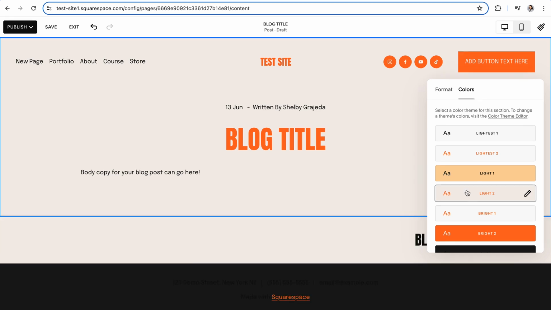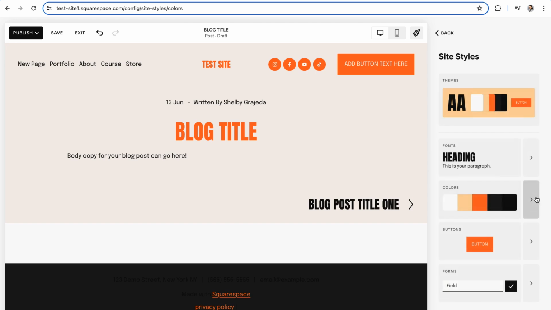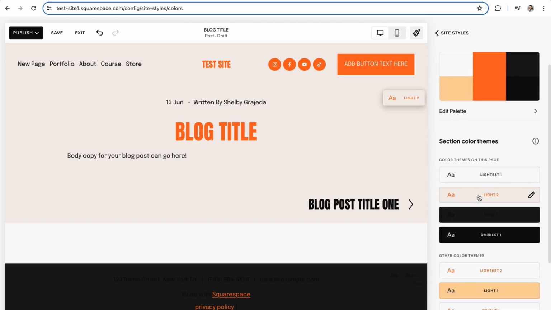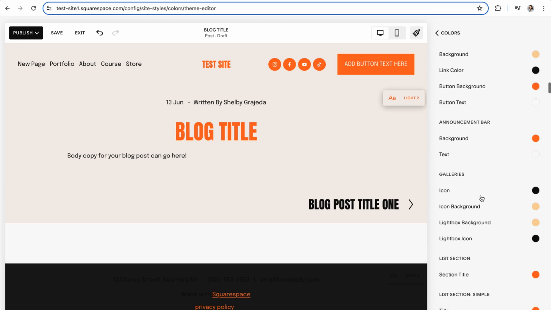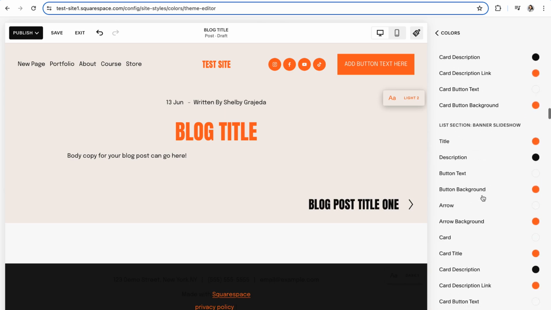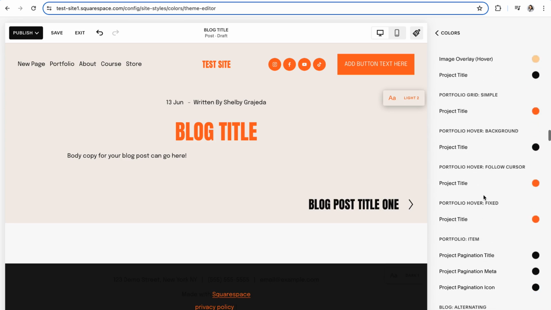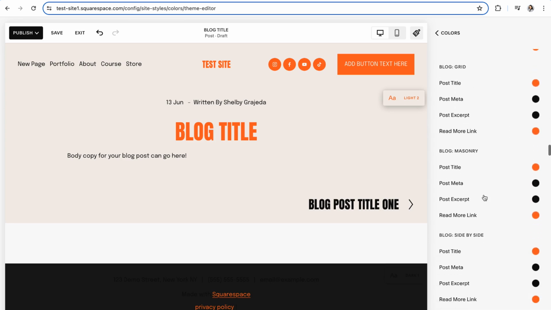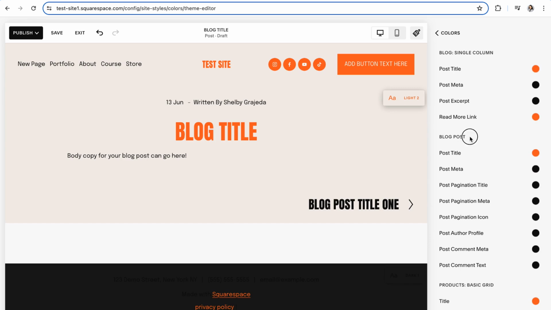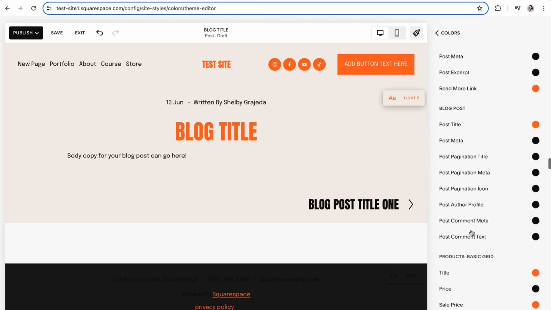And again, if you'd like to even further customize the colors for the blog post, you can go ahead and click on the paintbrush icon, click on the Colors tab, and then head into the theme that you're currently using. You can then scroll down in the color theme section until you find the blog post area, which will be this section at the very bottom that just says blog post. Here you can further customize the colors for your title, some metadata, as well as a few other elements.